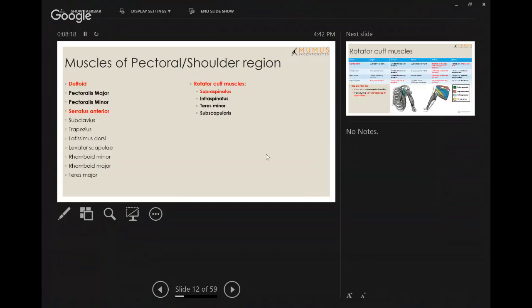Muscles of the pectoral and shoulder region. Right, so unlike most of the muscles in the upper limb, the thoracic muscles are typically not really examined. The ones I've highlighted are probably going to be relevant. So definitely your rotator cuff muscles, they can definitely be examined. Serratus anterior, because there's a pathology associated with it, which everyone has to remember. And also the pectoralis major and minor muscles, because they serve as significant landmarks in the shoulder and pectoral area. And also the deltoid.